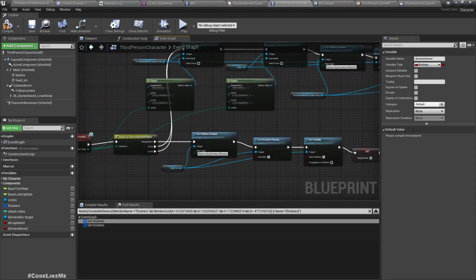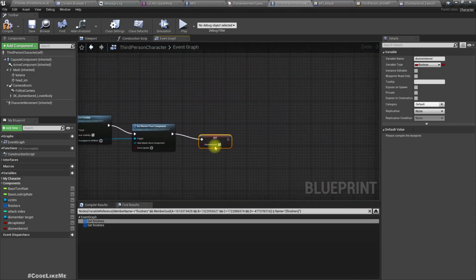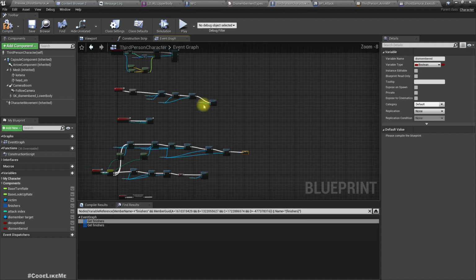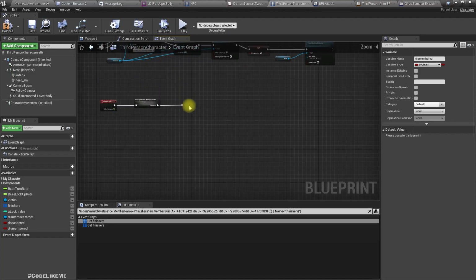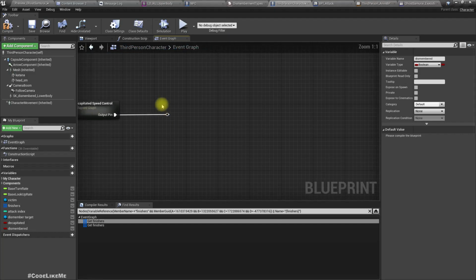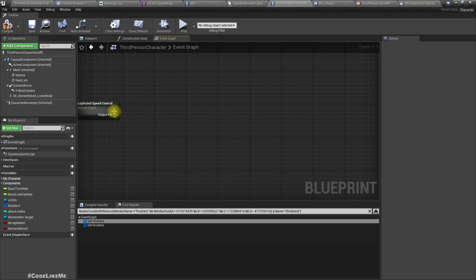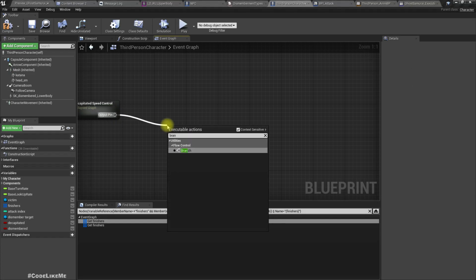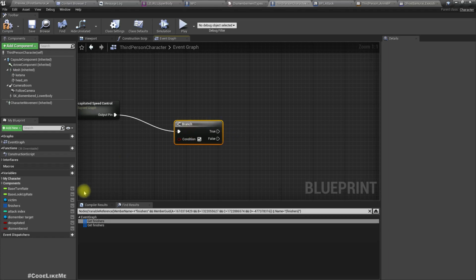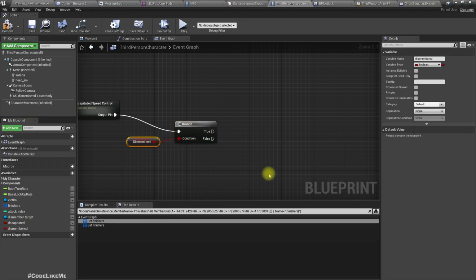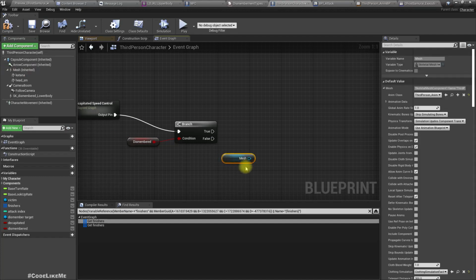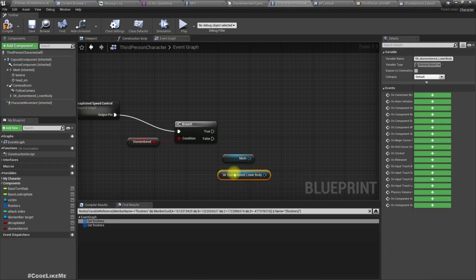Alright, now if that is true in the tick, we can do another branch. If it is true, we can access mesh and the dismembered lower body.